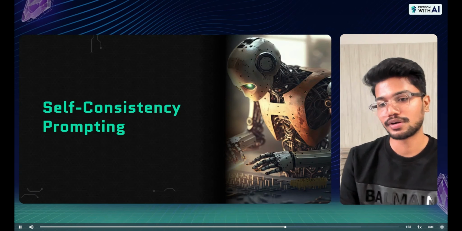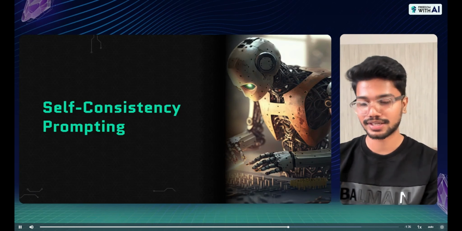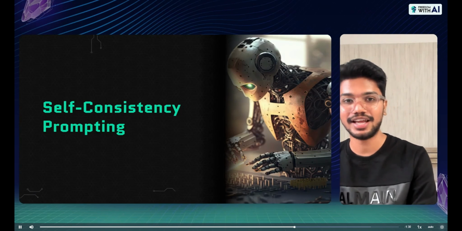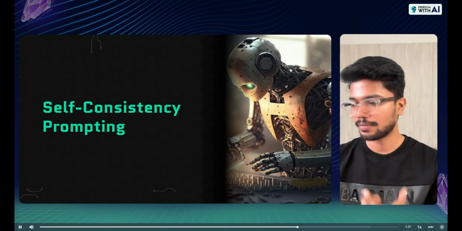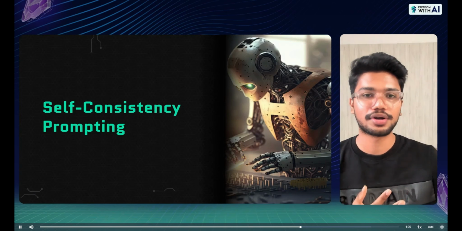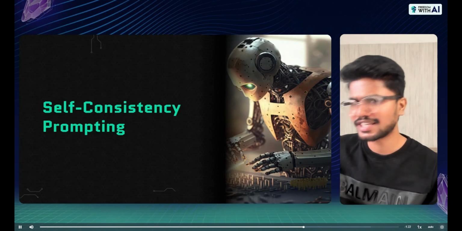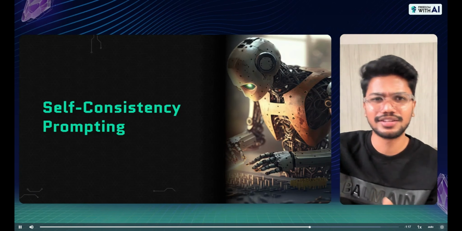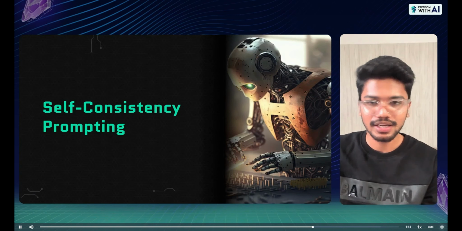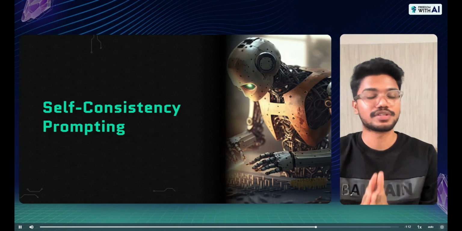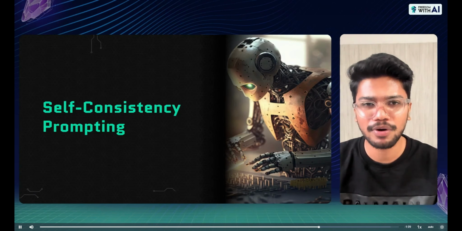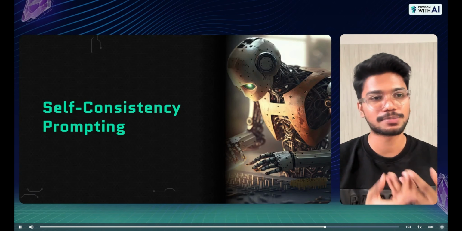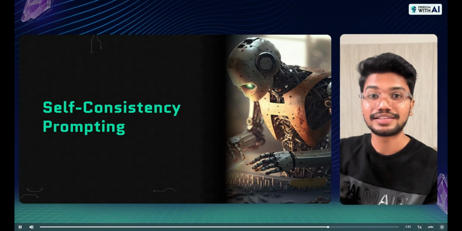So essentially, what the self-consistency technique suggests is, instead of trying one technique, try 3 techniques. Instead of trying one angle, try 3 angles. Imagine you're writing as a content writer. Instead of saying renowned content writer, maybe change one thing. So at the end of the day, test 3 techniques or 3 angles or 3 different things to get the best answer. If something is so important for you that you don't mind spending more time to get the best answer, this is the way you need to do it.